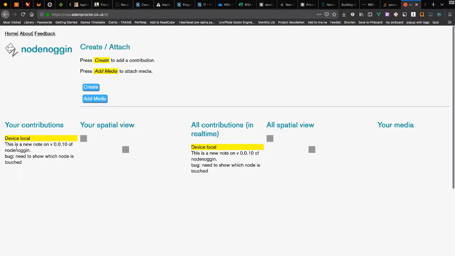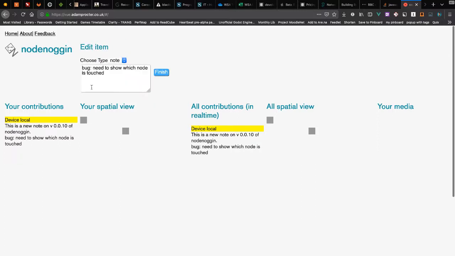I'm going to create another one, which is a known bug. I know this bug, it's like using touch device stop drag only cancelled by a second tap, which is a bit weird.